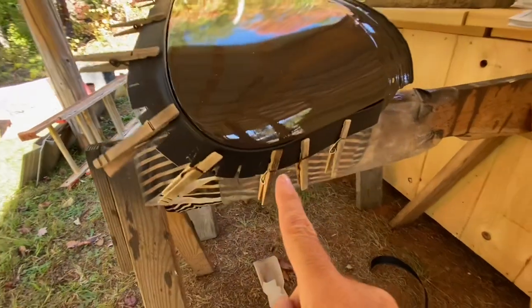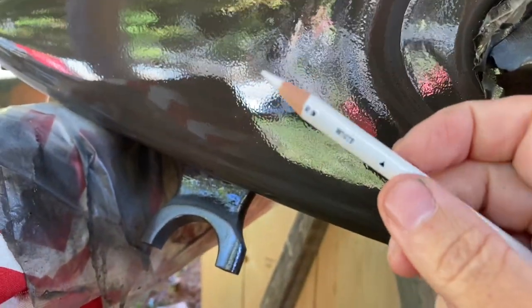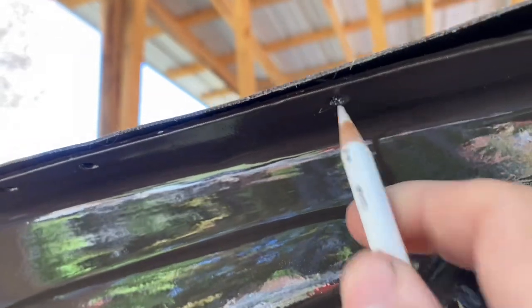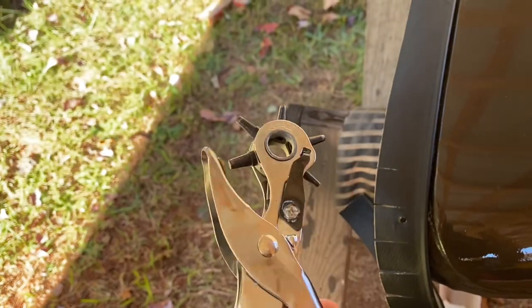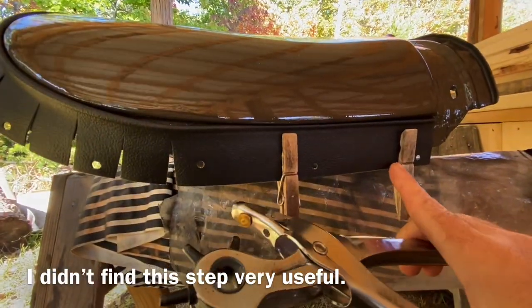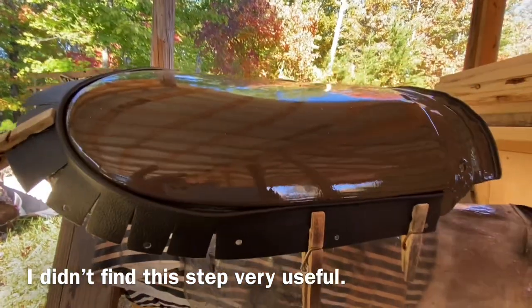I've continued the welting all along and stopped right there flush where the cowl band will go back over. Next, in order to punch the holes, I have a white wax pencil I got at Hobby Lobby. I'm just going to poke the wax pencil through the holes and mark them so that when I take the welting off, I can use those marks to punch the holes. Rolling it over, you can see the white pencil marks, and I'll just use a set of leather punches to punch the holes. I'm going along the bottom rim and punching holes every so often to tie a cord or string to, to be able to adjust it when I get it in position.